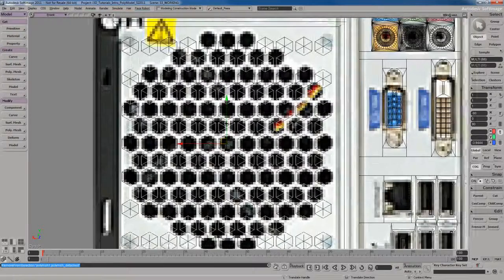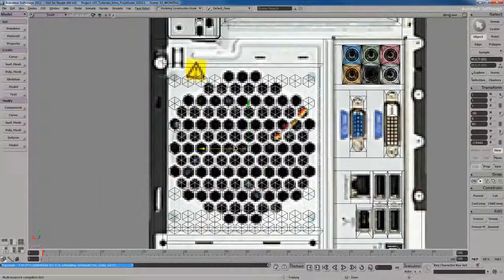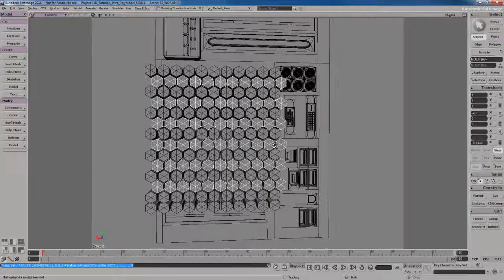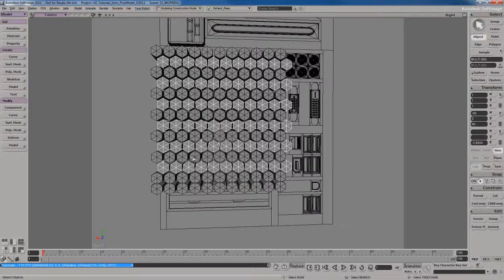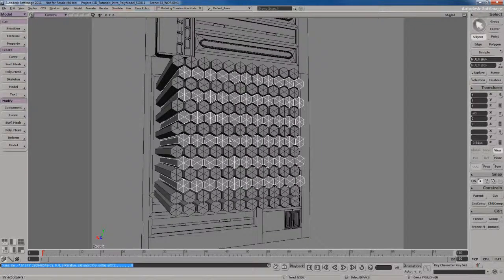And what I'm going to do here is simply take this and move this over like this, the way it is in the image, just to offset that. And now we get the correct pattern. If I go to my camera view, you can see this is actually the correct pattern. So one row is a little bit to the left, the next row comes a little bit to the right, the next row goes to the left, the next row goes to the right. So you end up with this nice honeycomb pattern.